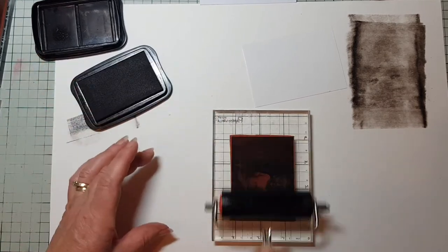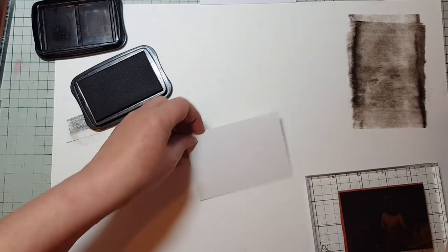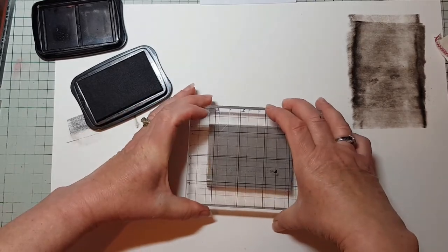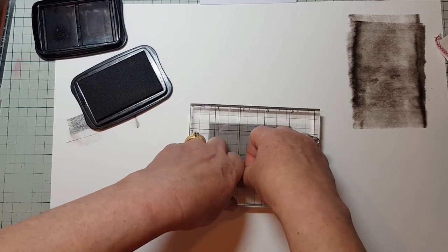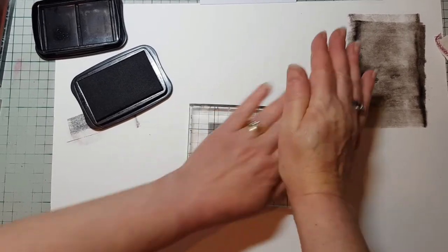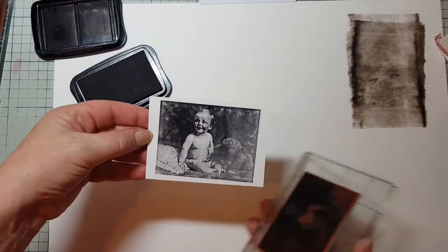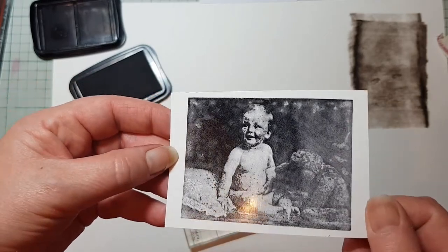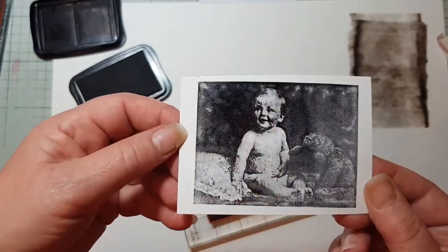Let's pop them down onto that. I'm not too sure if I moved that as it went down — we'll see if it comes out crisp or blurry. Let's clean him off... oh look, he's quite vintage-y. I may try him again on another piece. I'm not too sure if all these little dots should be there — this is quite a new stamp for me so we'll give it a go. Sometimes when they're fairly new you just need to season them — keep stamping them a few times until you get the image you like.